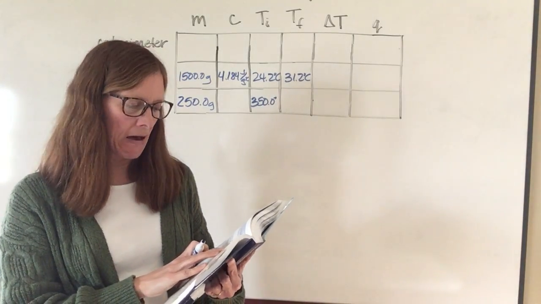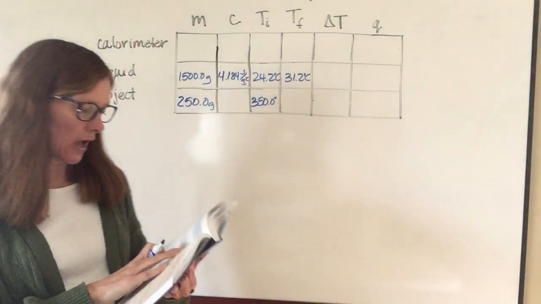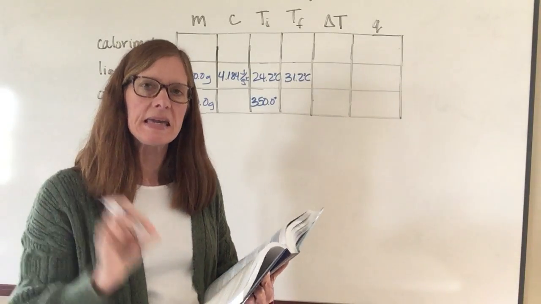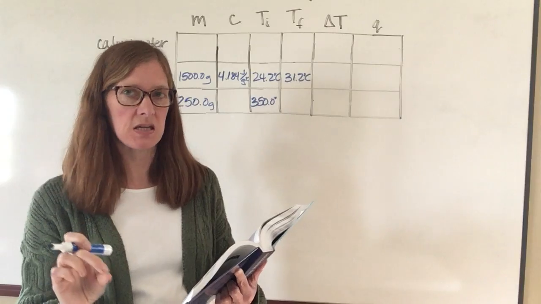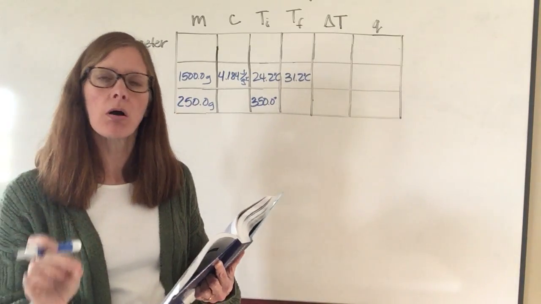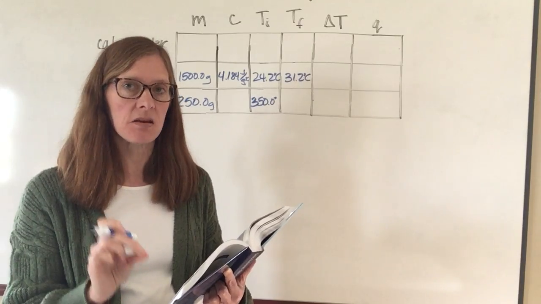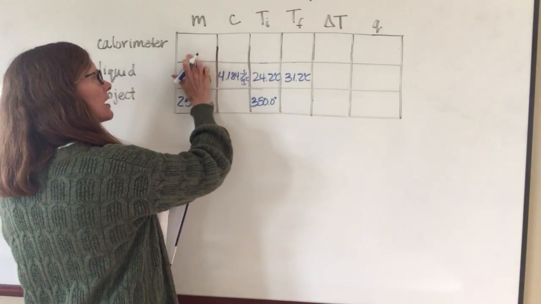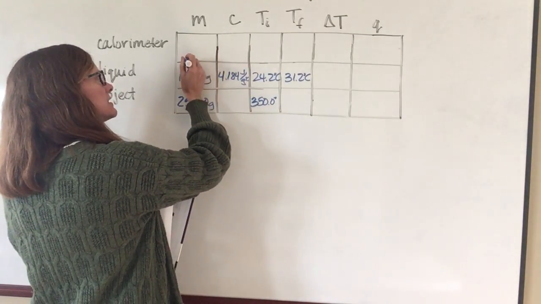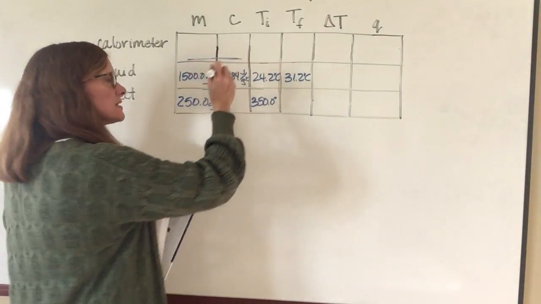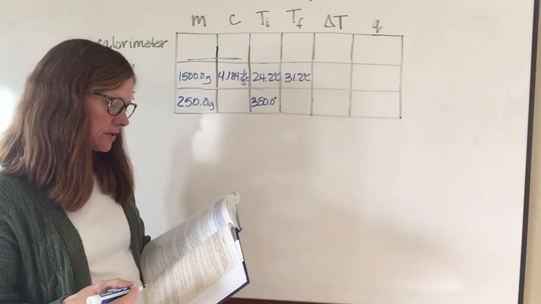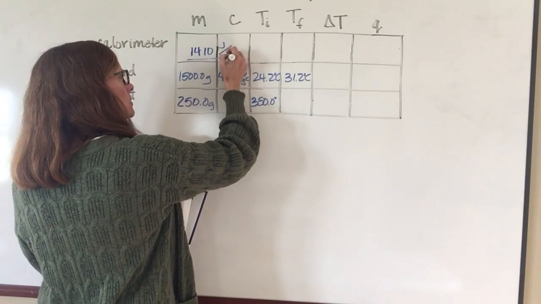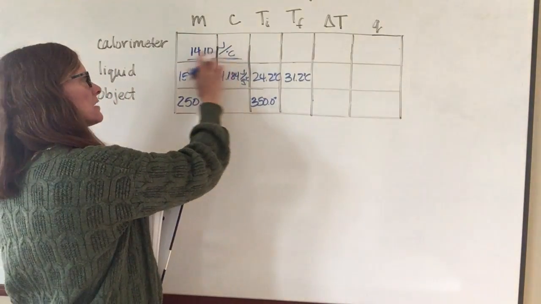Now, I don't really have a spot on here for that, but if you recall, basically what he told you is that if you just have a heat capacity in place of a specific heat capacity, the heat capacity has already taken into account the mass of the calorimeter. So if they give you a heat capacity, what it has really done is combined the mass and the specific heat together. So these two are really combined together for the calorimeter, and the heat capacity is 1410 joules per degree Celsius. So that really spans both of those.